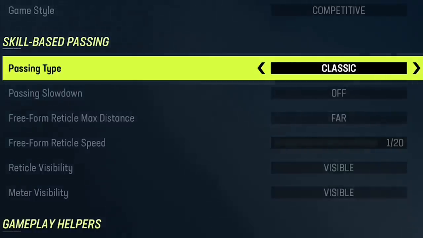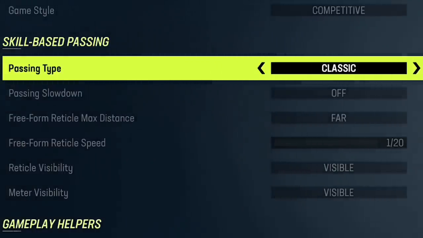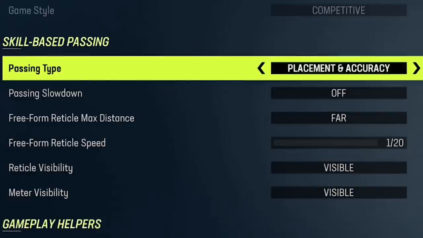Next up, I'll be going over offensive tips, starting with pass leading. This next tip can only be done from the new skill-based passing settings of placement and accuracy, because it gives you much more control and a wider range of pass leading options. So if you're using classic passing, you will have to go to your settings and change it to this to get the benefit, but trust me, it's worth it, as this is just one of the benefits of the new system.